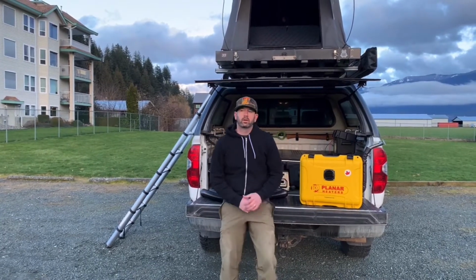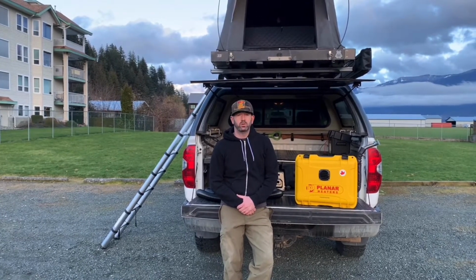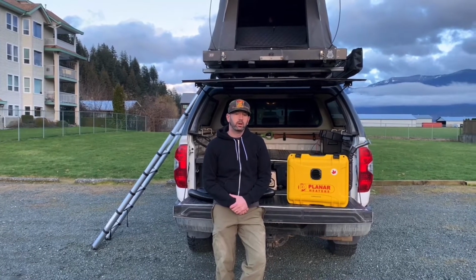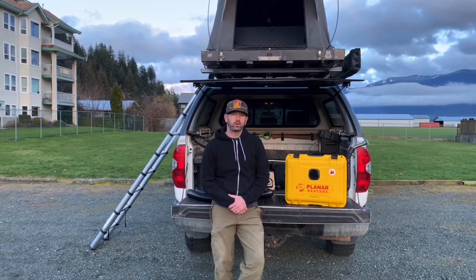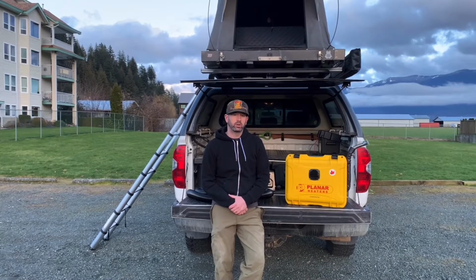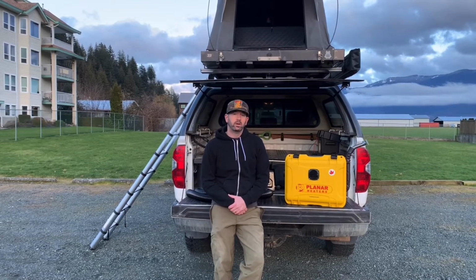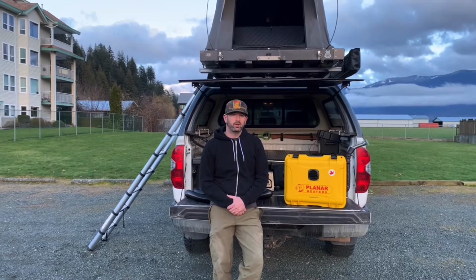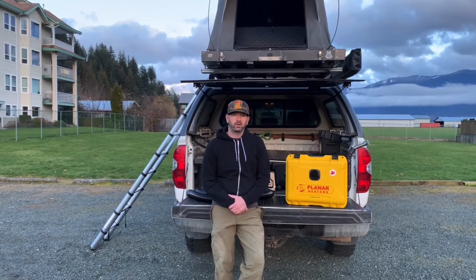As an outdoors person, I was looking for something to keep me warm when the conditions were really chilly here in British Columbia. I go on lots of hunting adventures, and in the winter temperatures can get pretty chilly, like minus 15 Celsius, minus 20 Celsius. I needed to find something that was going to work to keep me warm at night when I was solo camping by myself. In order to do that, I tried a few things.